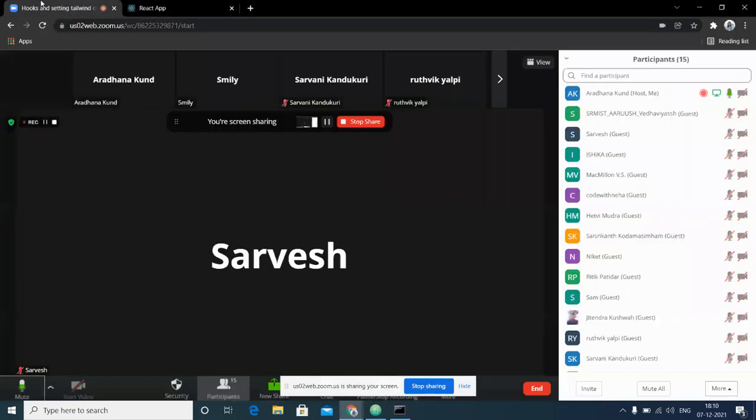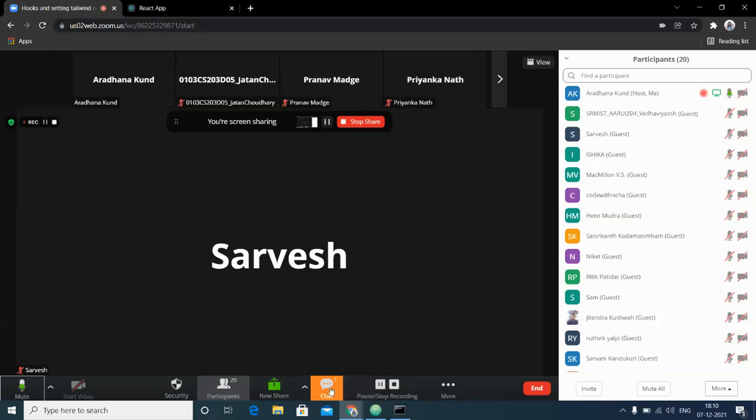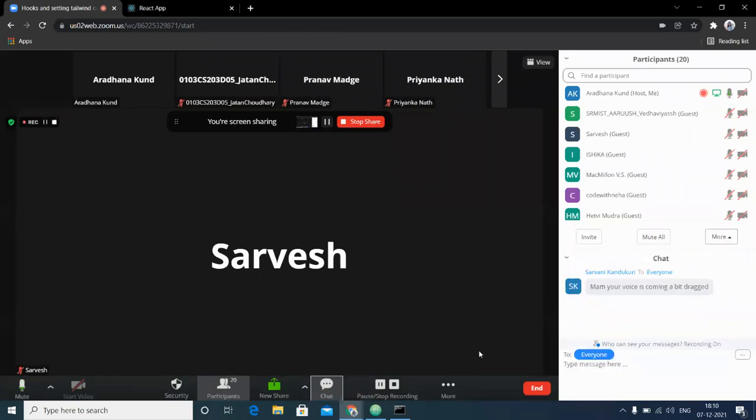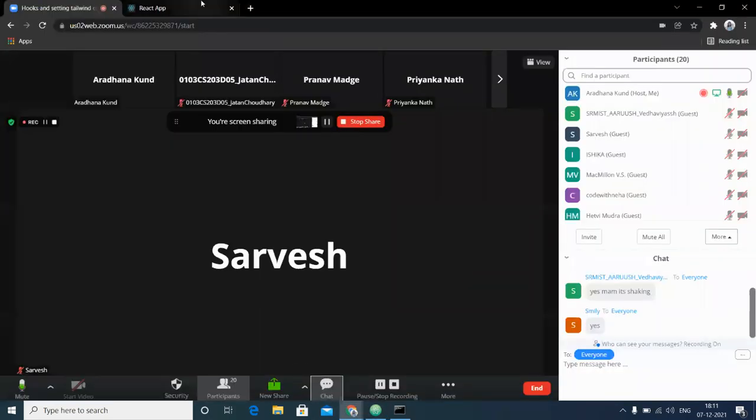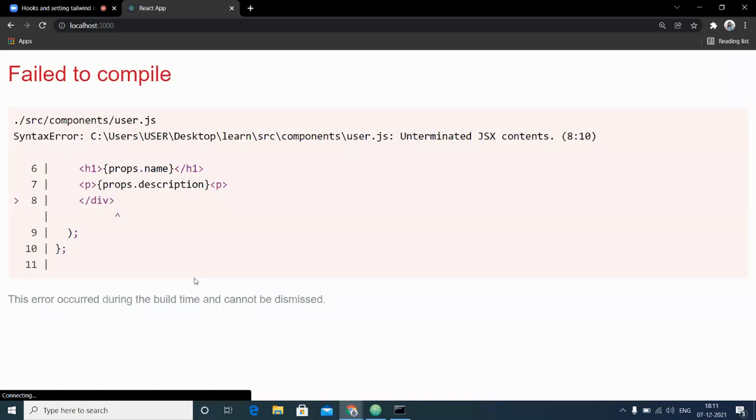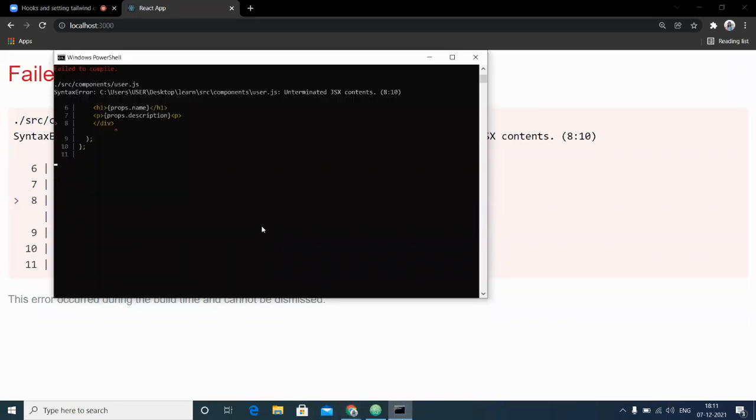Can you guys find the error over here? I can get something, a bit, it's lagging. My voice is lagging. Is my voice lagging? Let's change it into the classic arrow function method. Okay, that's better. I don't know if this will show the error or not, else I can fix the error. What's happening with this?